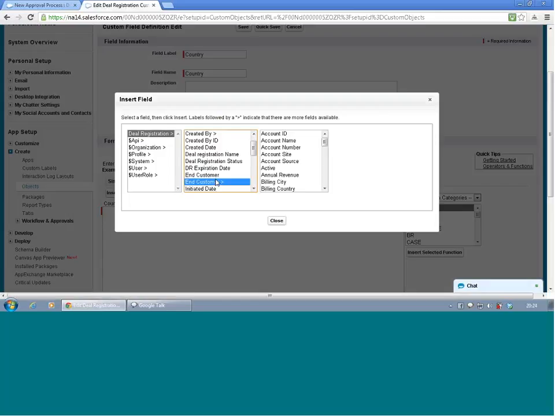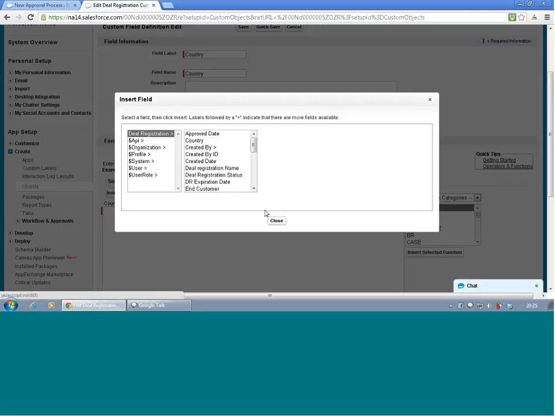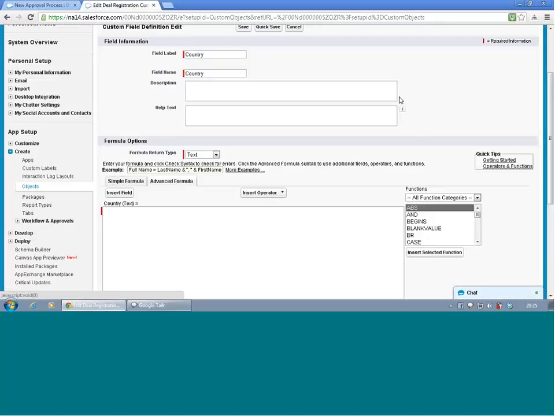I don't see any insert field here. No, did you create? Okay, so Sri, take it offline. I think you don't have a lookup field in the deal reg object itself. Okay, just click cancel. You don't need to redo it. Click cancel.